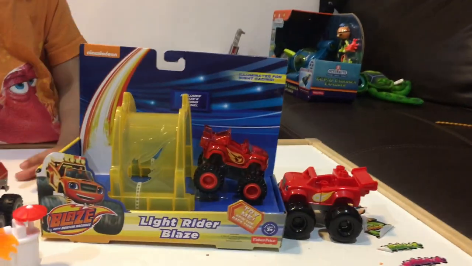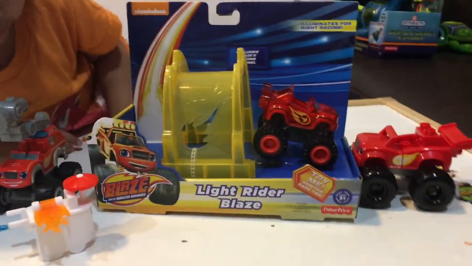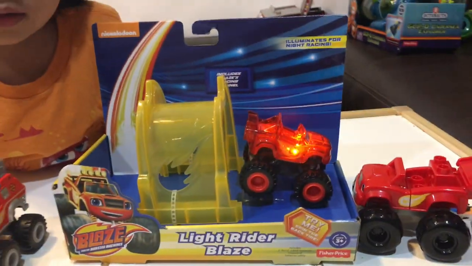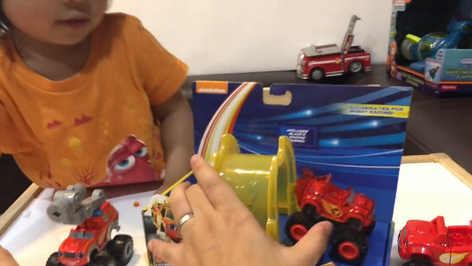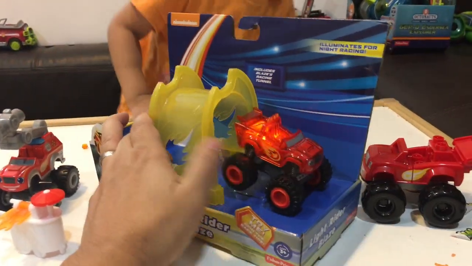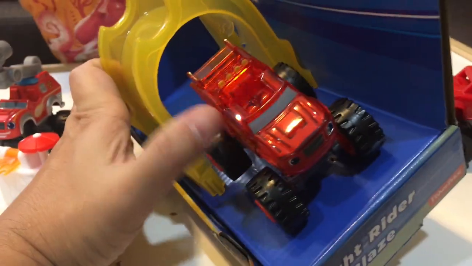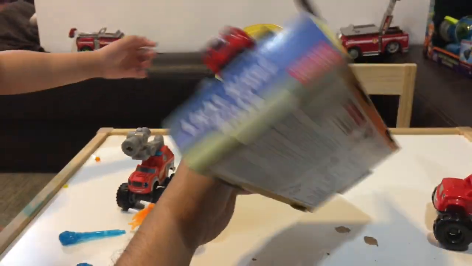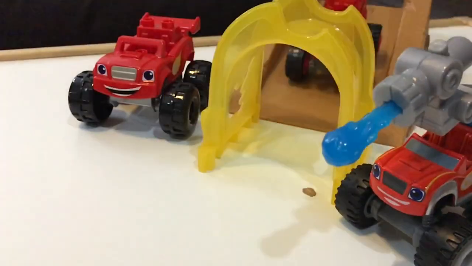And we have the light Blaze, Light Rider Blaze. And the cool thing about this vehicle is that it lights up. And it's translucent. And we're gonna play with this in the dark, huh? Zoom, zoom, zoom. Look at this. This is so cool. Man, let's roll them on the ground. Open them up. And hustle.